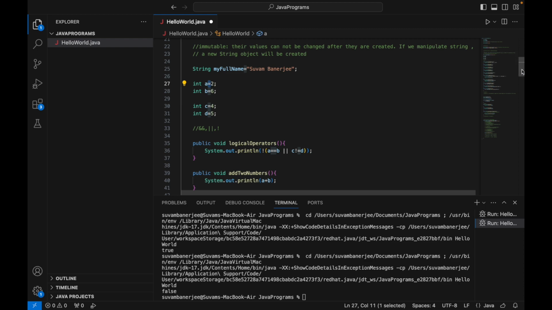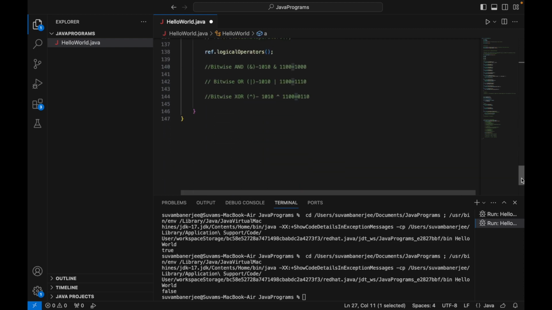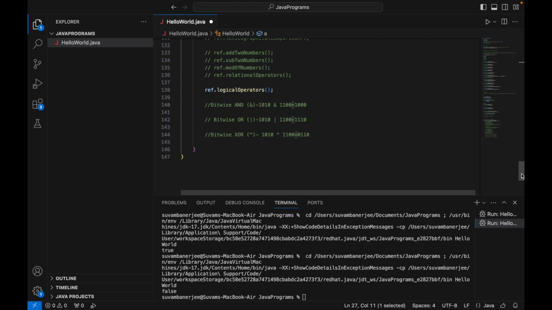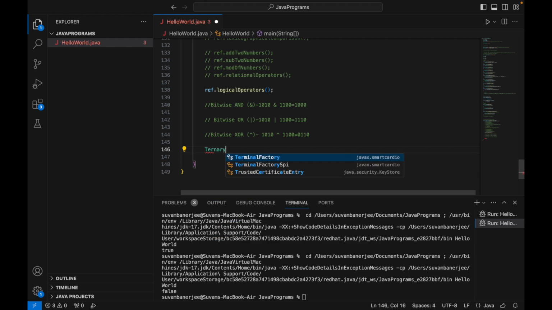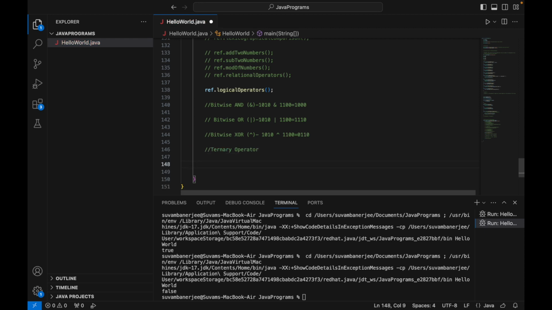And another operator, which I will discuss when I discuss the if statement, right? There we'll use this kind of operator. The operator name is ternary operator. So what is the ternary operator?